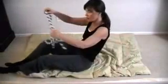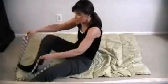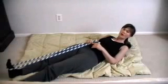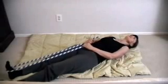So we'll use our rope again. You can just put it around your foot. It's probably good to have a sock, and you can even do it with your shoe on. You don't want to pull too hard on the arch of your foot and kind of hurt that area.